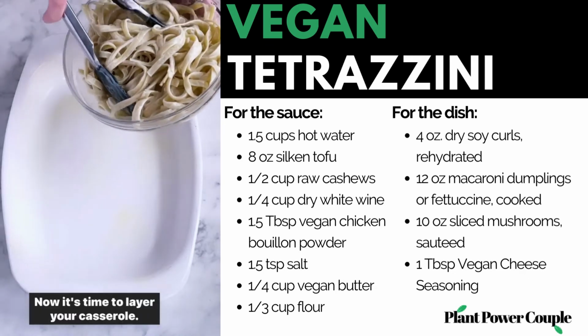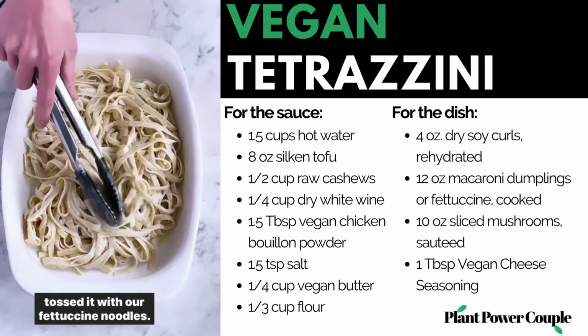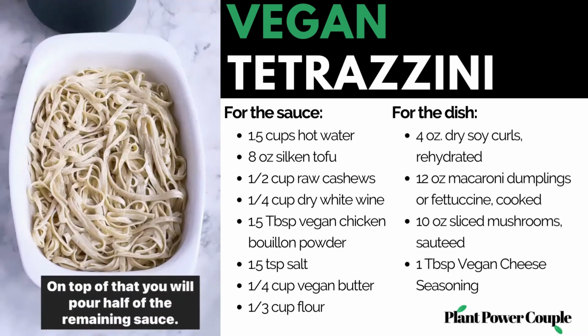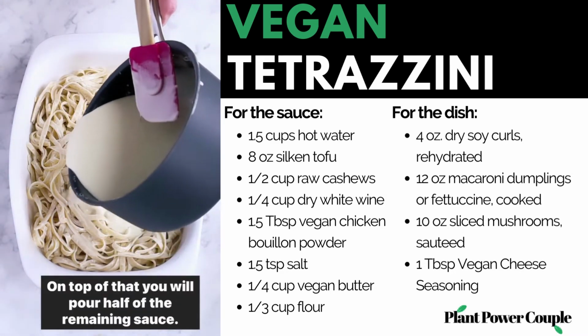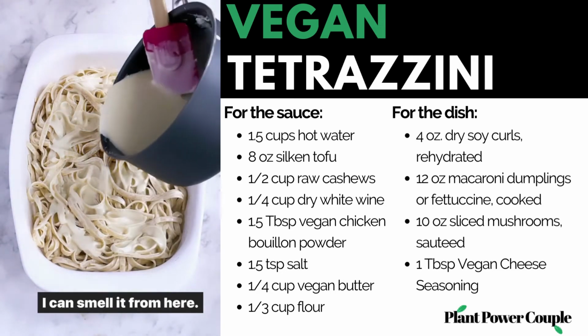Now it's time to layer your casserole. So we have taken about a cup of the sauce and tossed it with our fettuccine noodles. We're gonna layer those in our casserole dish first. On top of that, you will pour half of the remaining sauce. Look at that deliciousness. I can smell it from here.